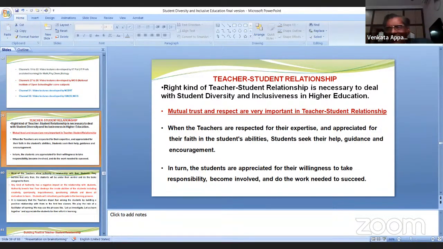That is important, sir. That is the key point. Students are appreciated for their willingness to take responsibility, become involved actively, and do the work needed to succeed. That is very important.